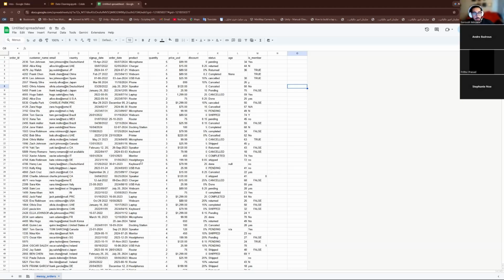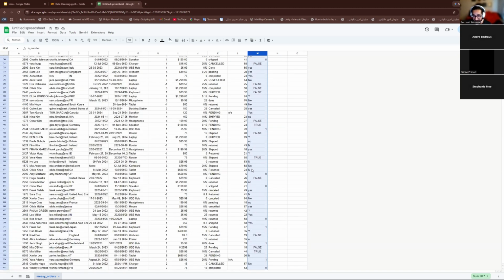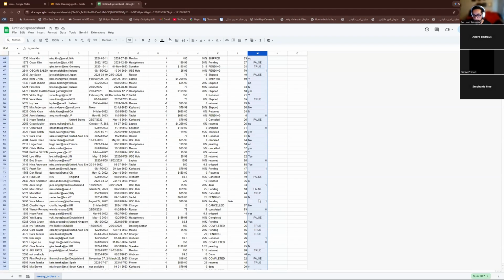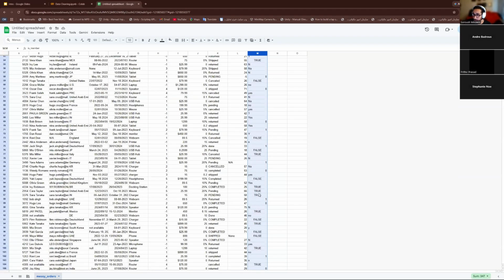So understanding how each of the fields needs to be mapped is relatively important. For example, as you can see over here, for the is member column, we have different values. We have trues, we have falses, we have yes, we have no's, we have y's, we have n's. That is not zeros and ones, and that's not a very clean way to handle this.